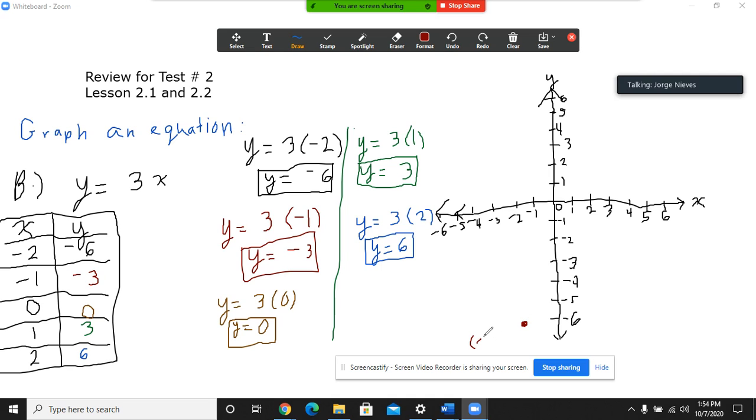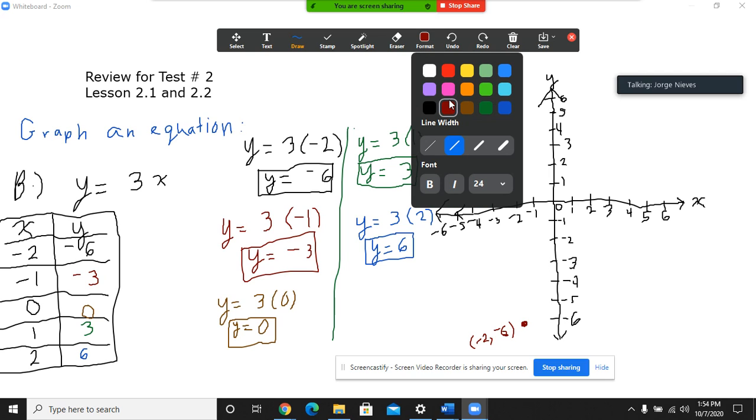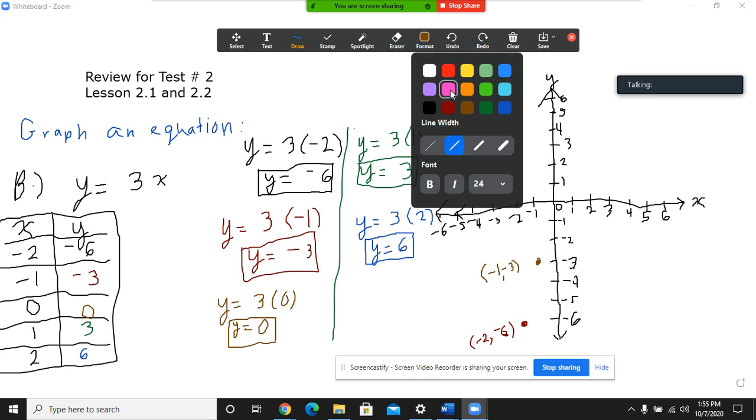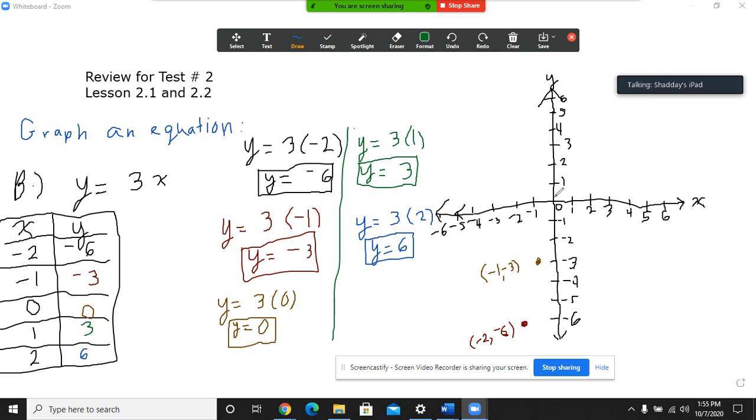Okay. Let's do the second one. We have now -1 and -3, so it will be around here. -1x and -3 is y, is around here. So, ¿cómo esta línea va a ser? Que usted está viendo rápidamente. ¿Verdad? Está increasing, ¿verdad? Está subiendo. Okay. We got 0 and 0 is in the origin.